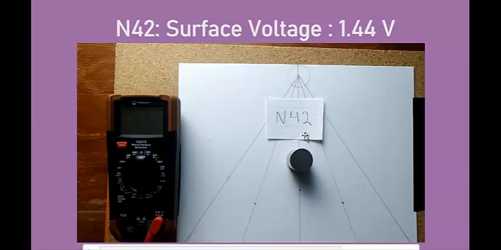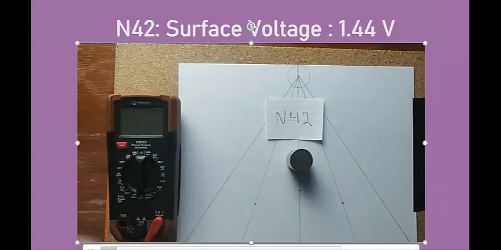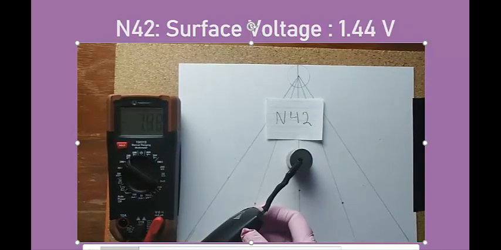So this is a magnet that I have. I have a lot of magnets, and almost all of them are N42 neodymium. This magnet happens to be, I think, 1 inch in diameter and 1 inch tall. I tried to measure the surface of this magnet. I'm just going to go back there quickly because every time I do an experiment, I show which pole. That was green, so that's the south pole. Then I turn on my voltmeter and try to measure the surface.